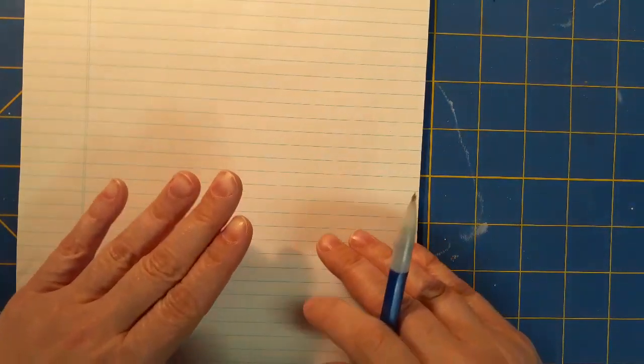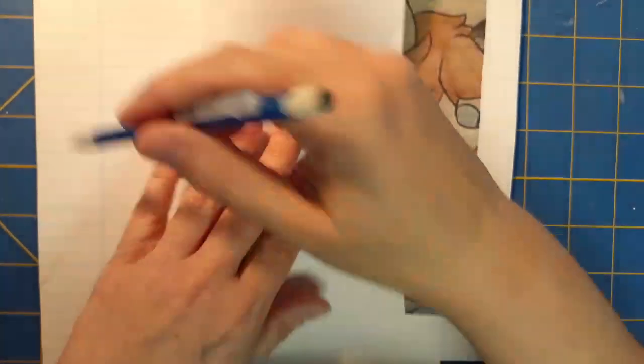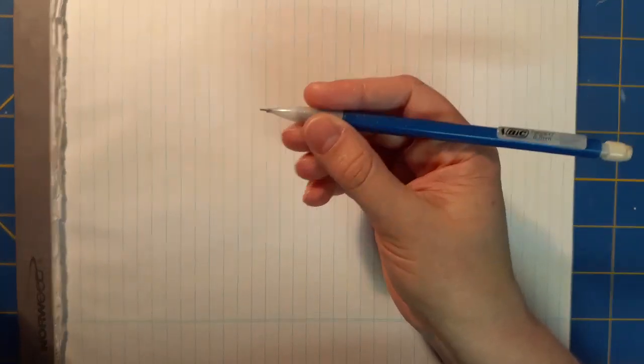I've got some lined paper. If you don't have lined paper, if all you have is plain paper, you can easily draw some lines. A ruler would be best, but if you don't have a ruler you can take any piece of paper, fold it in half, and use the edge as a straight line. But if you have notebook paper, I'd recommend that. I'm actually going to turn mine because I had a cool little idea. This is not a follow-along — you do not have to do the exact same drawing I'm doing. Your assignment is to do a cool little drawing that kind of skips through the lines.